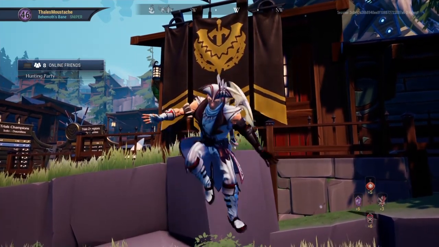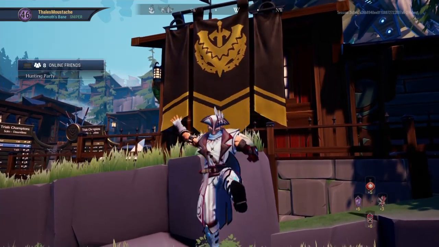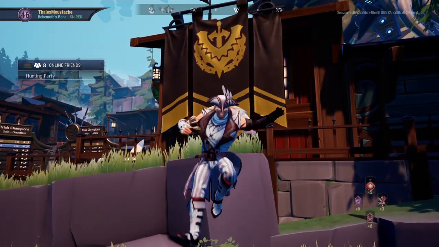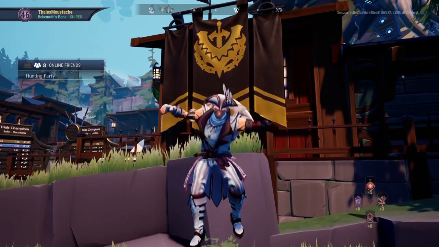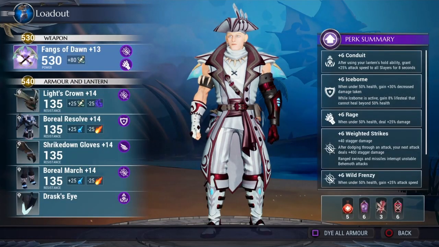It's Thales Moustache here and today I'm gonna show you guys the low life, radiant chain blades and war pike build. So basically this build right here will provide you a lot of fun, combining attack speed and DPS for the Rezakiri chain blades and war pike. So without further talking, let's jump straight into the build.